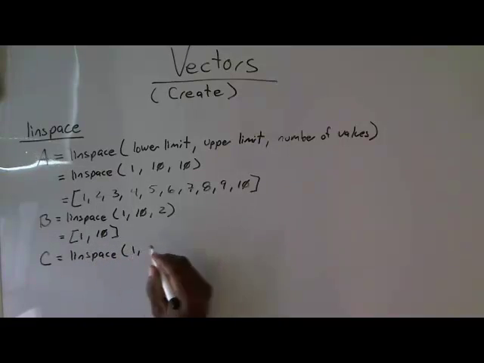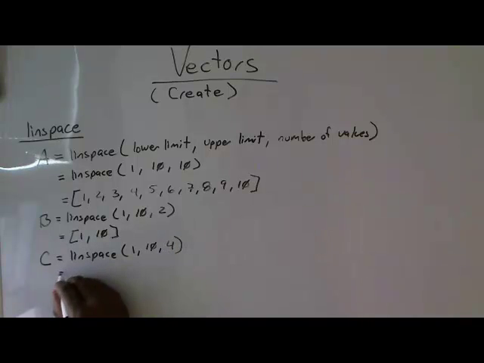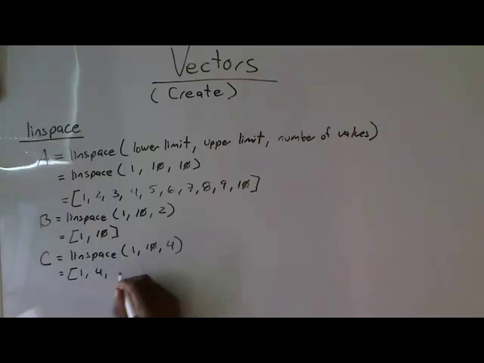Now, with all of these things that I'm showing you, I'm assuming that you're also going to open up MATLAB and try this stuff and play with it, and that's the only way you're going to become comfortable with it. So let's do this one, lower limit 1, upper limit 10, and then let's do 4 evenly spaced values. So that's going to be 1, 4, 7, 10. Now look at that. There's a value of 3 between each of these. So these are 4 values, lower limit 1, upper limit 10, evenly spaced between 1 and 10.